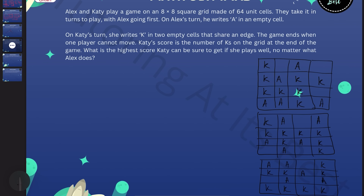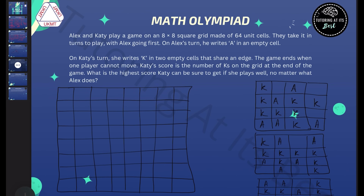Let's create a board divided into two by two squares. I've cut the board up into 16 smaller two by two squares. What Katie is going to do is try to play in the same small square as Alex every single time. Alex can choose any cell he likes to play in; once he's played, there are three squares left in that two by two square, so Katie can play in the same two by two square.